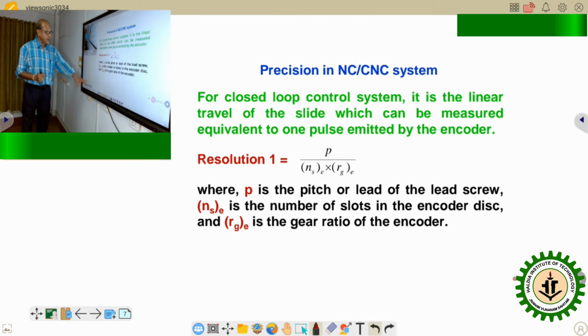So that is why, just see, as I was talking about your example. Suppose this NSE, whatever may be the figure, I had considered 5 by 10, and in another example I took 5 by 100. Obviously the second one will give you the more precise value. So that is the logic of mounting the encoder disk on a smaller gear, so that it will have more number of revolutions. So that is exactly the resolution 1 for the closed loop control system. The expression remains the same, but it is expressed considering the encoder or the feedback devices. Clear?